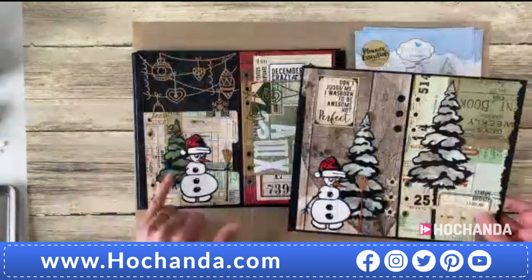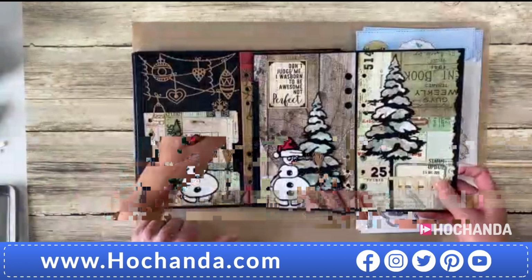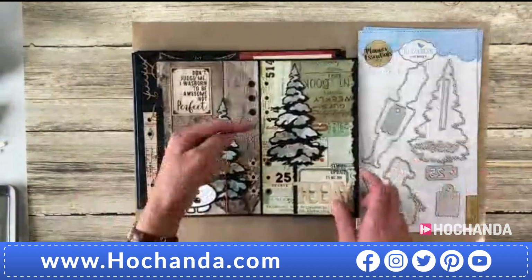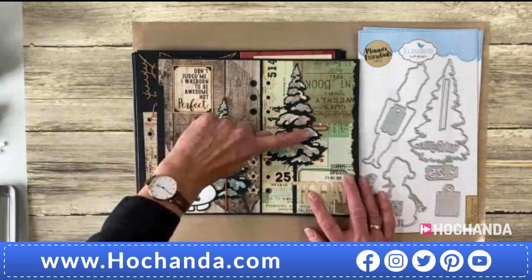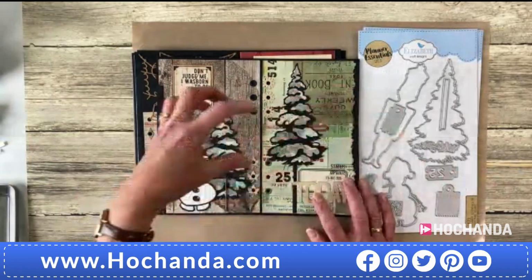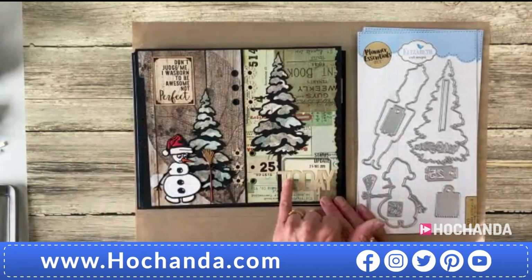I have that here on the next page. You see, I have a shorter one. So you can basically make a whole scenery because I can trim it here, I can trim it here. So I can make like a whole scenery of trees. Beautiful.